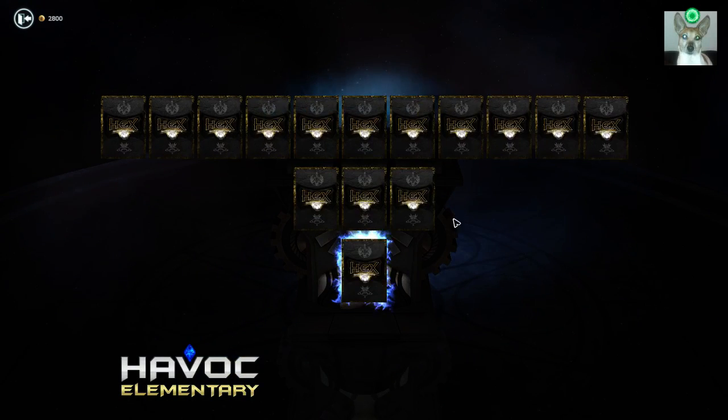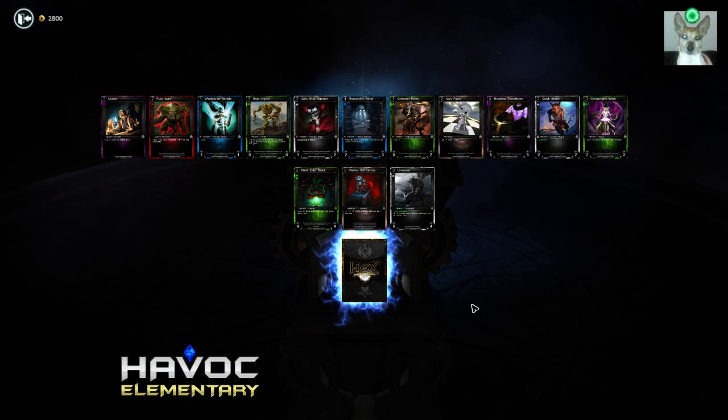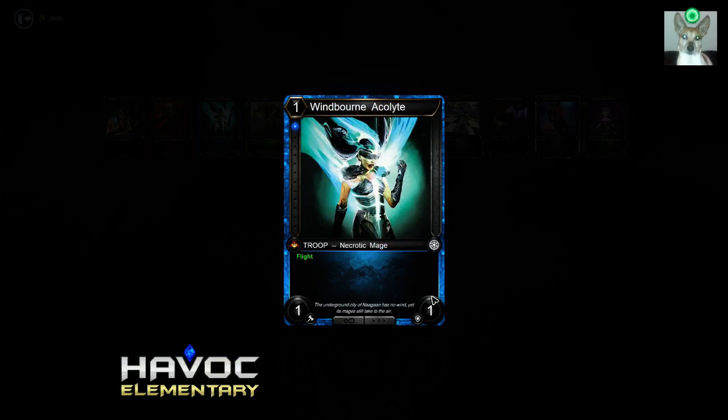So let's see if we can. It's a rare, unless of course they still haven't implemented the red glow for a legendary. But we got a murder, which I didn't actually have any yet. But here's the default. That's handy because now I can show you the default Windborn Acolyte. As you saw, I had the alternate art version that I just unlocked from the Wheels of Fate. So there's the default one.